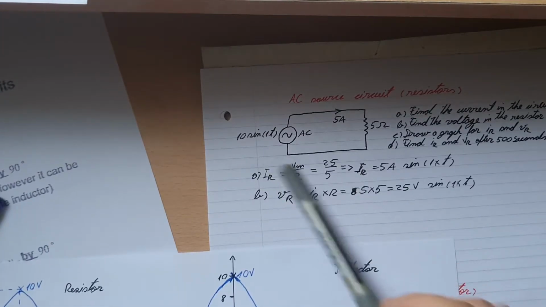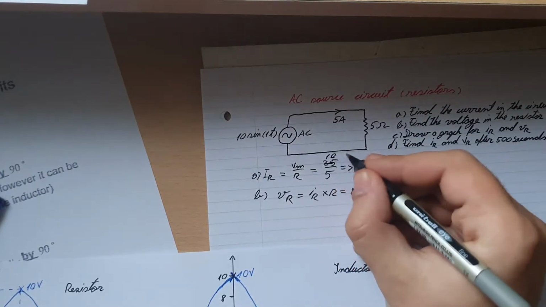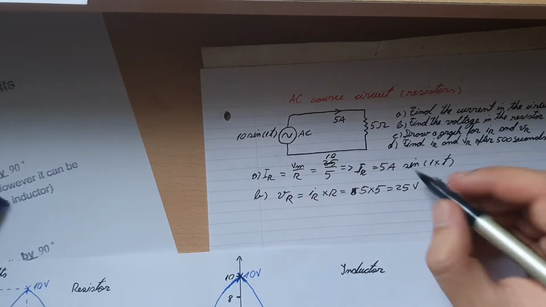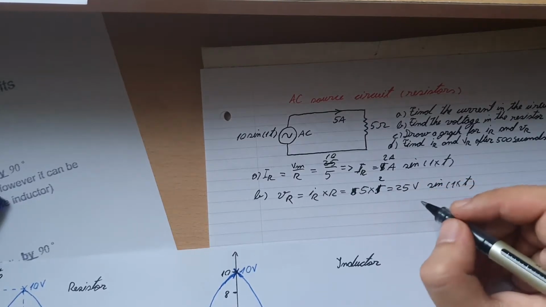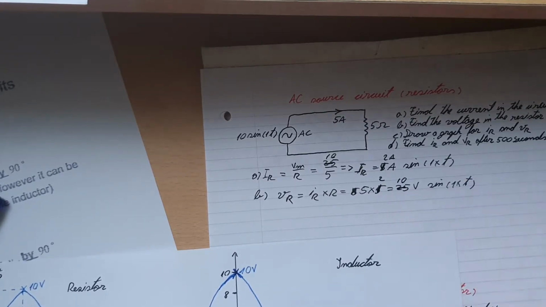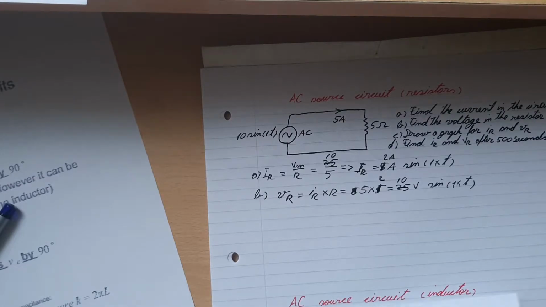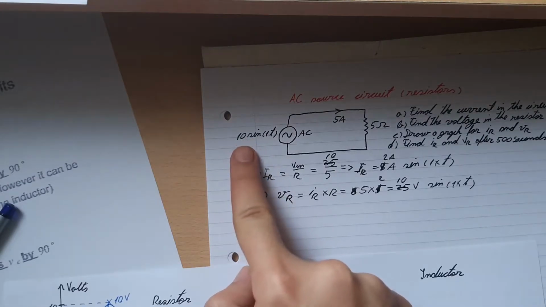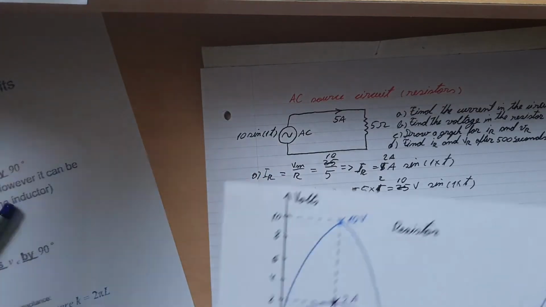Because we also have exercises very similar to this one. This is not 25, this is 10, because the peak voltage is 10, and that will be 2 amps. And this one won't be 5, because there are no 5 amps, it will simply be 2, and that will be equal to 10 volts. I'm sorry if I confused you about where I got the 25 from. It's the peak value, because in the future, on the next resistor exercise, you're going to have a different one with a different angle, and the value will be 25 in there. So this is actually the paper.